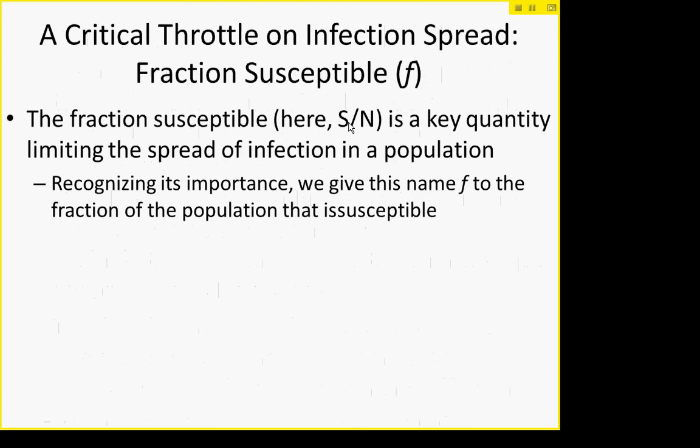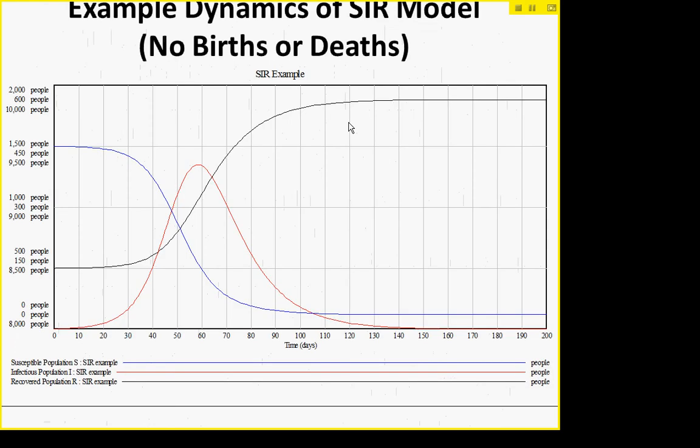And it's key in a simple example, and it's key in the design of programs like vaccination programs, where the goal is to move people from a susceptible state to a state where they are protected. And therefore, you have this buffer around each infective, which has fewer and fewer susceptible people, and therefore less risk that they'll pass it on in a way that will even infect one person, much less two, or start an outbreak. Okay, so this is the sort of dynamics we saw.